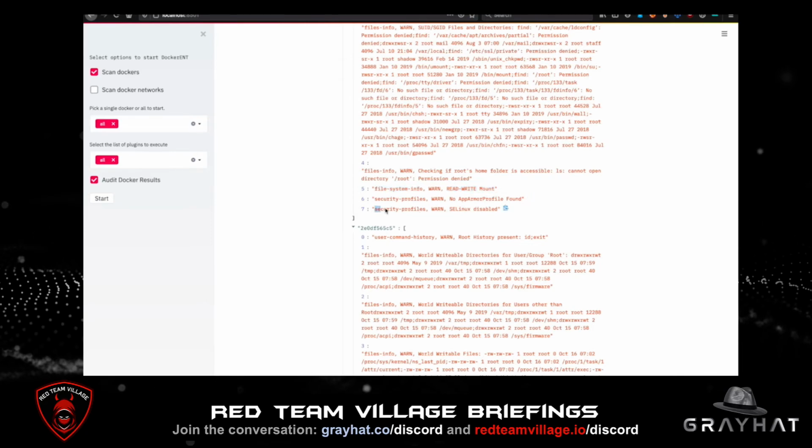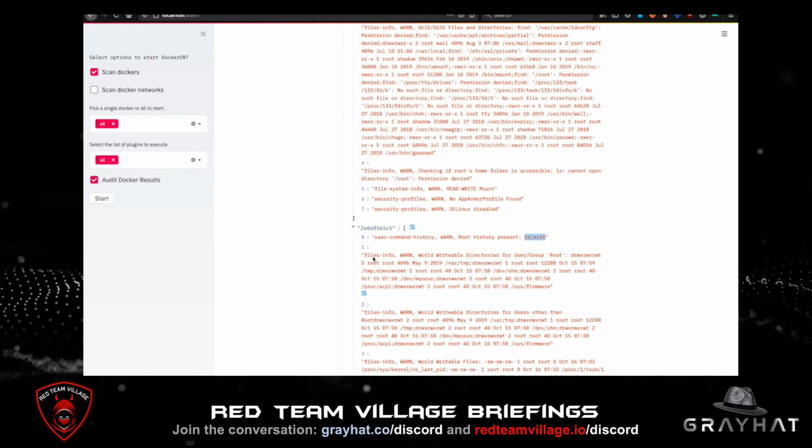Again, the next one is an audit result from security profiles, saying that there is a warning, and the warning says that the SELinux policies have been disabled and the environment profile has been disabled. The next one says that for this particular Docker, user command history is present, which is a warning, and the history is present as a root history, and the history says ID and exit. So this was intentional. I created an ID and exit so that I can show you in the demonstration. I actually went inside the Docker, performed the ID and exit commands, and this is how it looks.